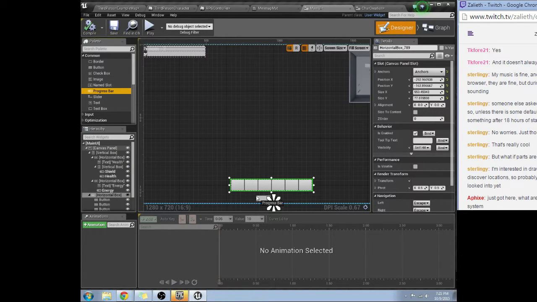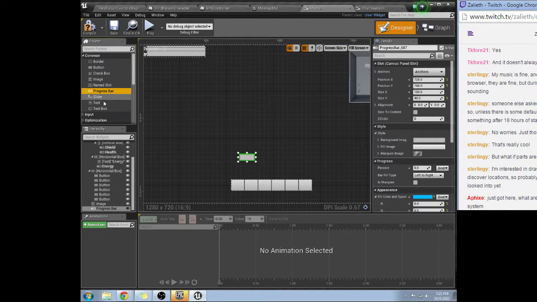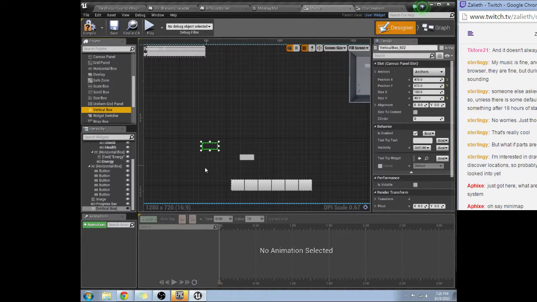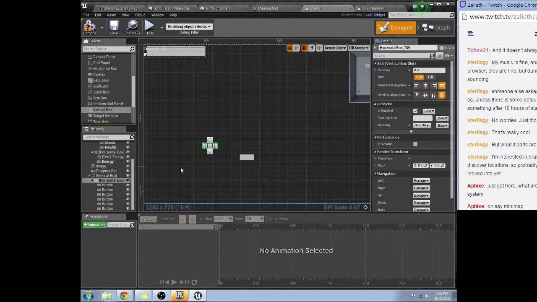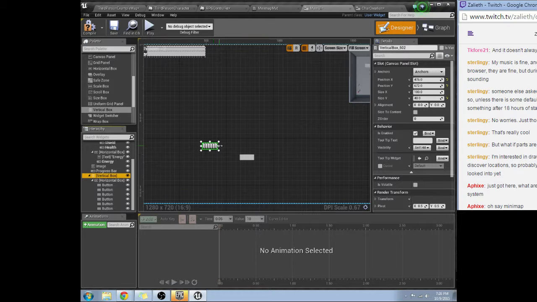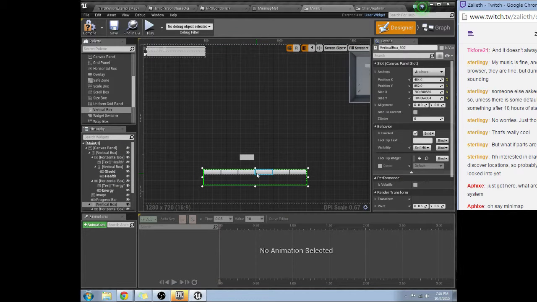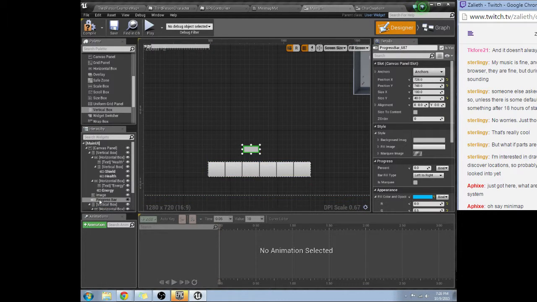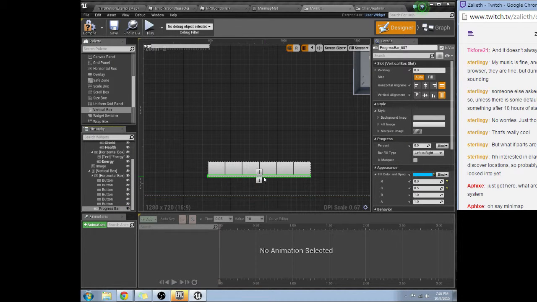One other progress bar we are going to need. Let's see, we need to get a vertical box. We're going to take this horizontal box, put it in the vertical box. Then we're going to take this horizontal box, fill, grab this, put it in the vertical box.